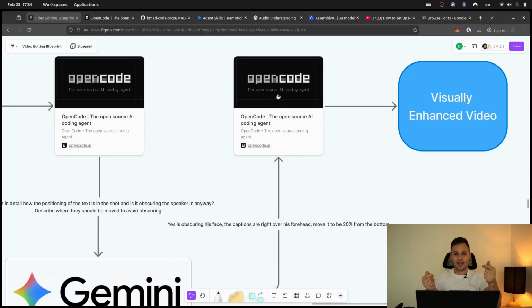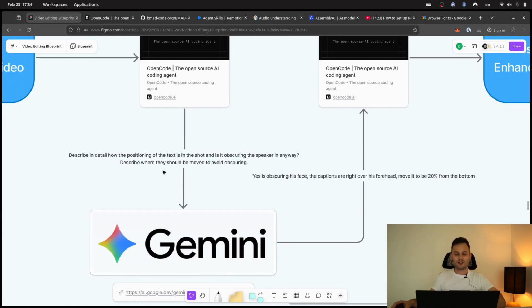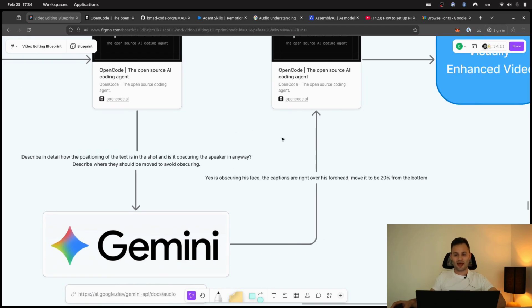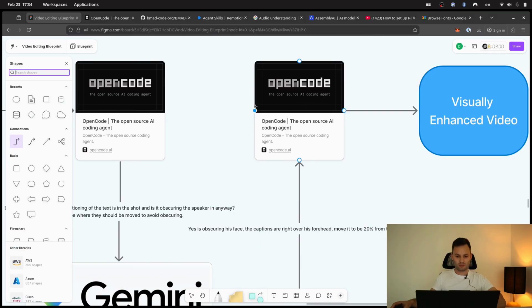He's going to realize. And then what he's going to do is he's going to update the code, and then continue the cycle. He's going to be like, okay, how about now? And he's going to ask the prompt again, and then it's going to go back and he's going to say, okay, maybe it's still obscuring. You need to try this. And he's going to go through this iteration cycle. I should put like an arrow over here just to show.